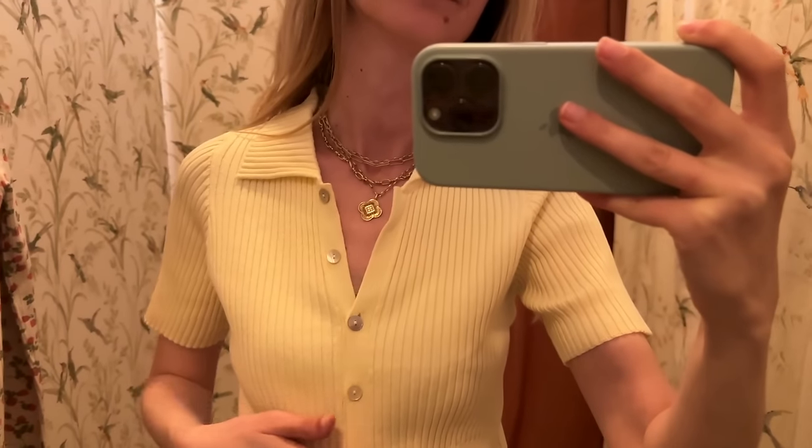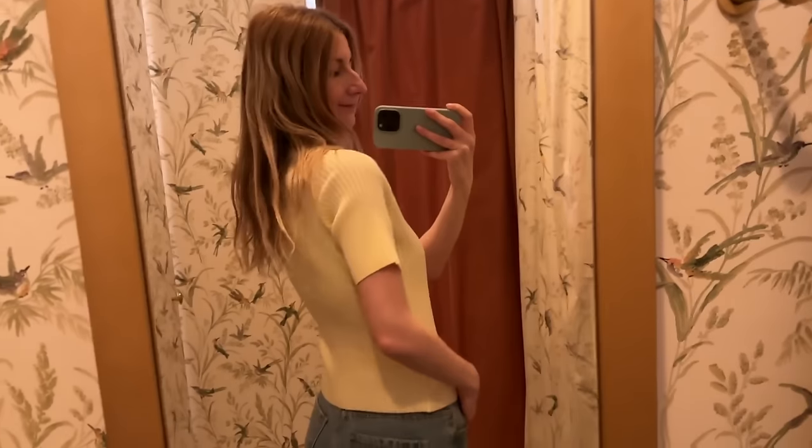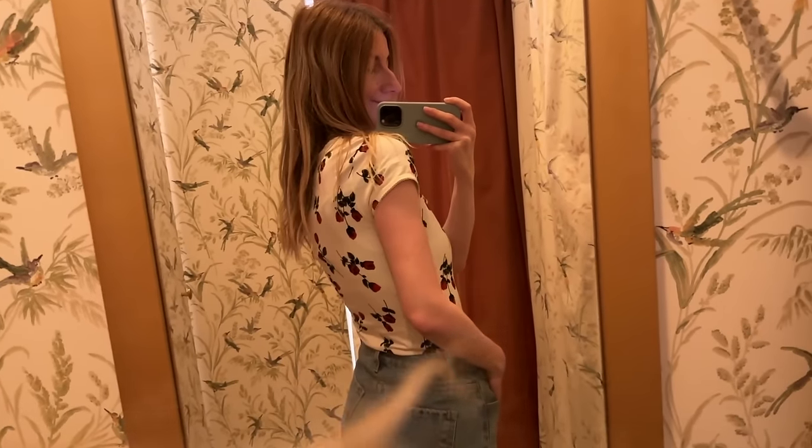This cardigan is really comfy and really cute. I like the shape — it is slightly tighter around the waist, so it accentuates it. It is part of a set, but they did not have whatever the set comes with — I'm not sure if it's pants or a skirt. I tried this t-shirt as well. I had high hopes for it but I didn't like how it fits me. I think this design will fit really well on someone who has a bigger chest, a more feminine shape. The print is beautiful and the cotton was really nice, really soft.